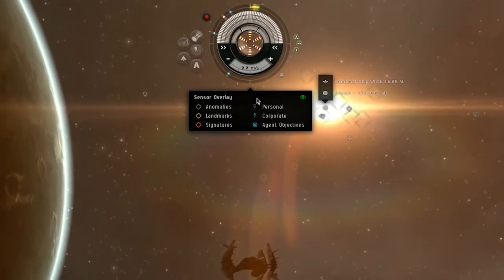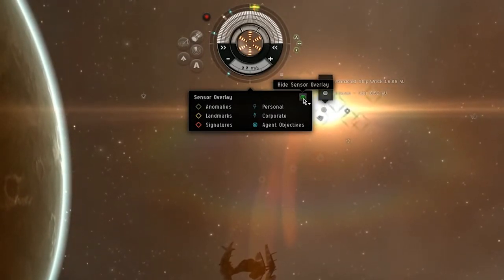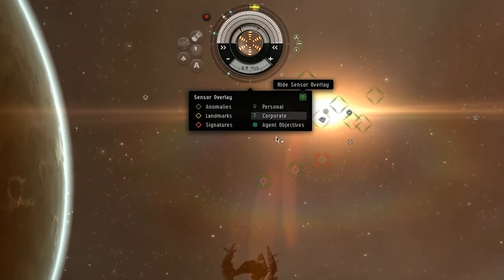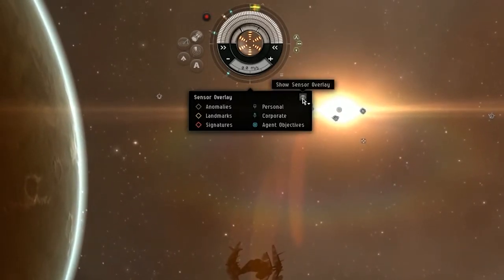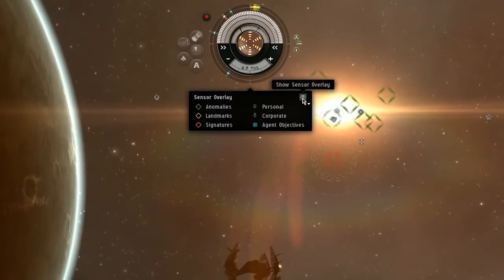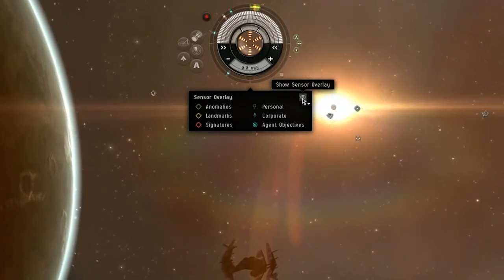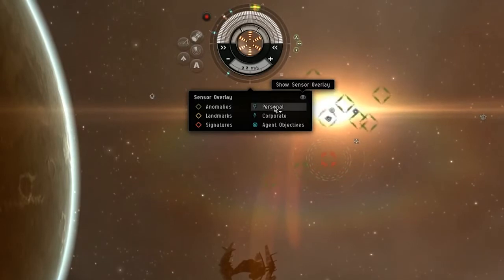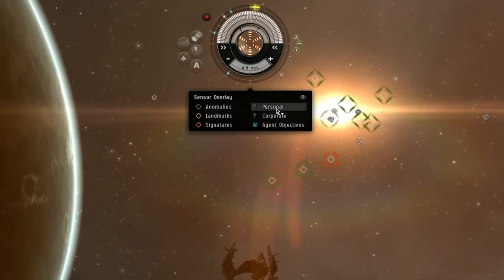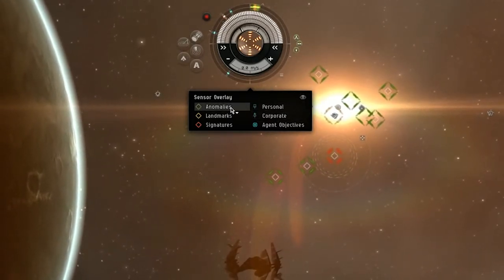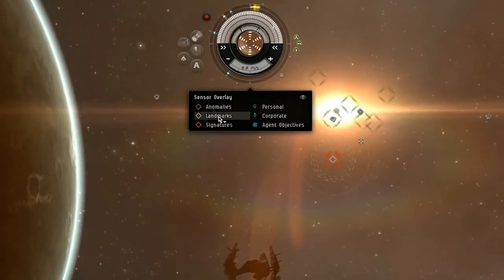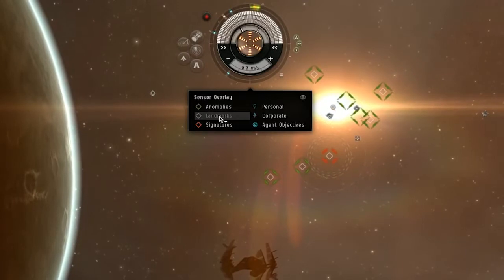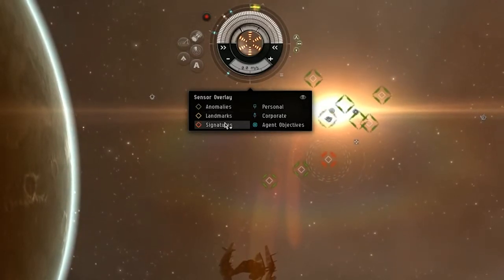There is a filtering option here to turn it on and off, a toggle. Turn it off, turns off all of your sensor overlay locations. Turn it back on, and they all reappear. Pretty nice. Also, you can toggle these on and off as you wish. Like right here, I'll click off all of the anomalies. They're gone, reappeared, landmarks, it's gone, reappeared, and so on.